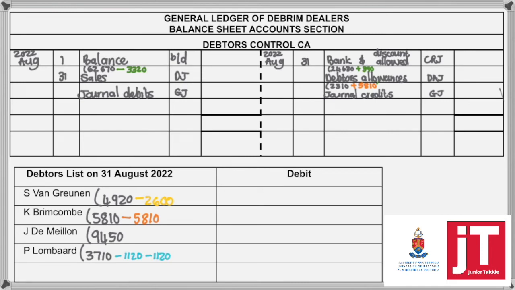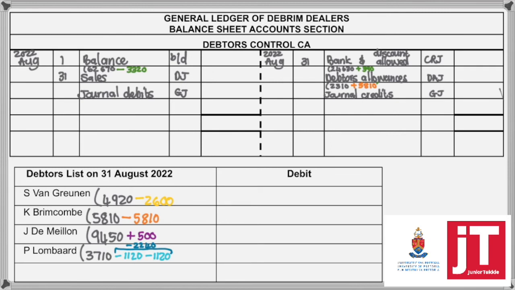Then the next transaction was P. Lombard, where we entered the discount as a credit sales transaction. So we have to minus twice. Once to cancel, once to actually put through the return. So in total, you minused off 2,240 rand. But ladies and gentlemen, please show the double minus rather than showing a total once-off minus. Both will be accepted as correct, but the concept of minusing twice is what is tested here, and also for you to not forget. So whenever there is an incorrect debit or credit, you have to correct it by doing the opposite twice.